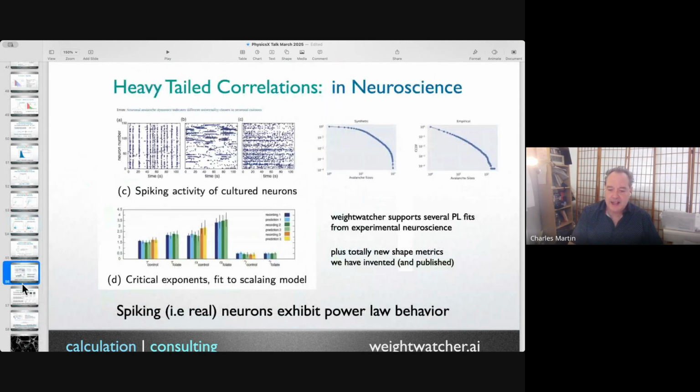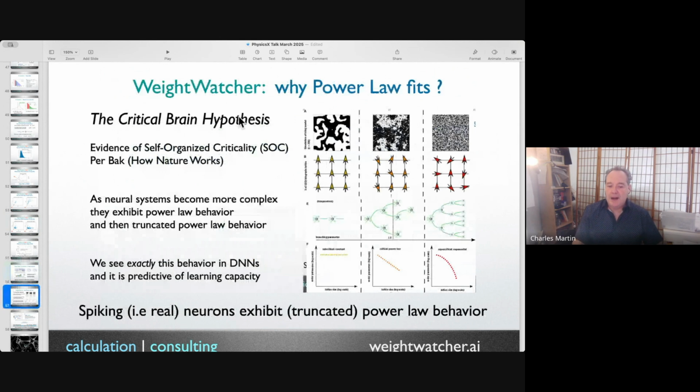I'll just make a comment that you see the same behavior in real spiking neural networks. If you look at cultured spiking neural networks, you culture networks, you let them spike, you measure the spatial temporal correlations, you can fit them to a power law, and they exhibit universal properties. This is called the critical brain hypothesis. In physics, it's called self-organized criticality. It was predicted by a physicist named Bak in a very famous book in the 90s called How Nature Works. Why does anybody know about it? Bak unfortunately passed away in his 40s. So there are people who follow the work, but he's not around anymore to popularize it.